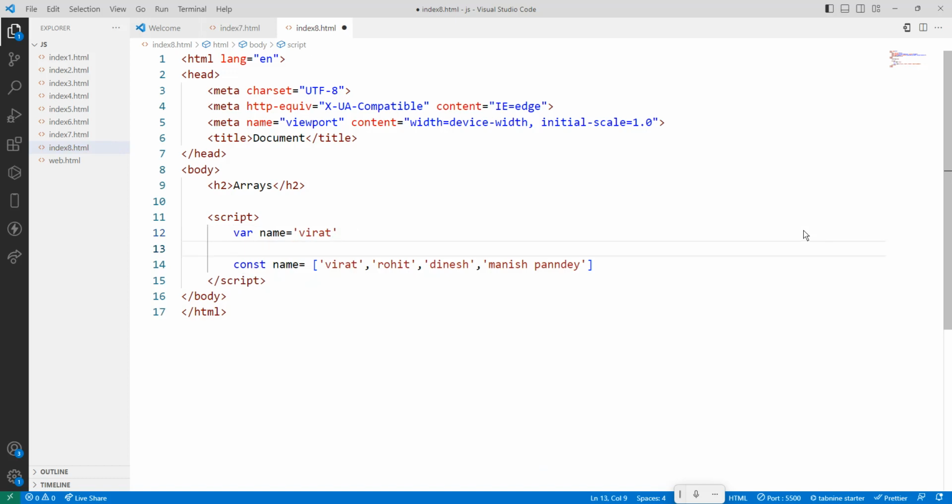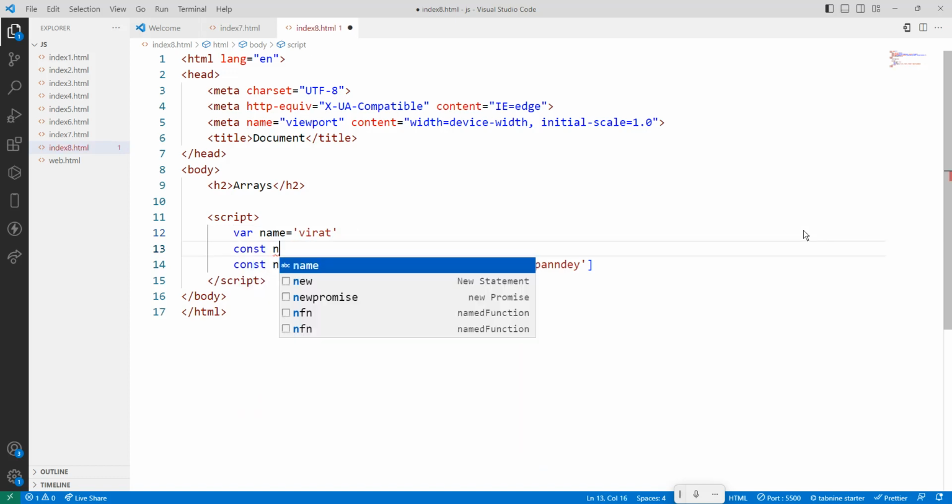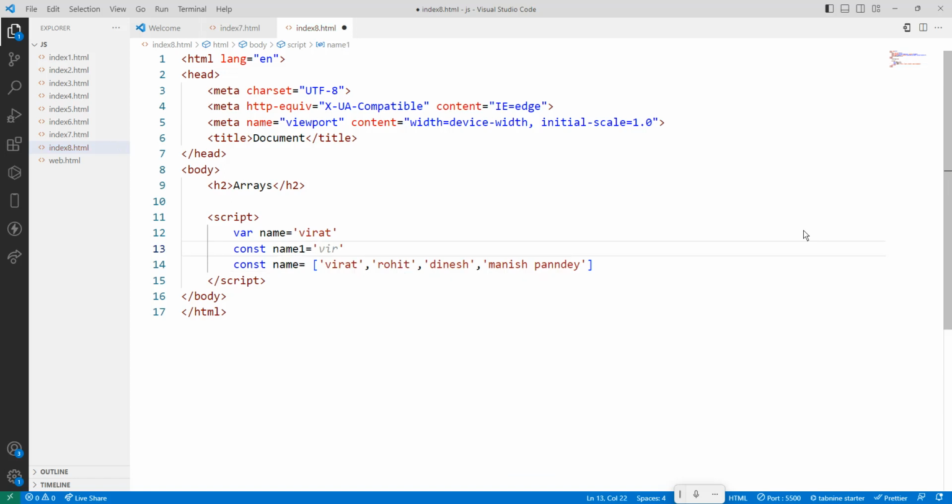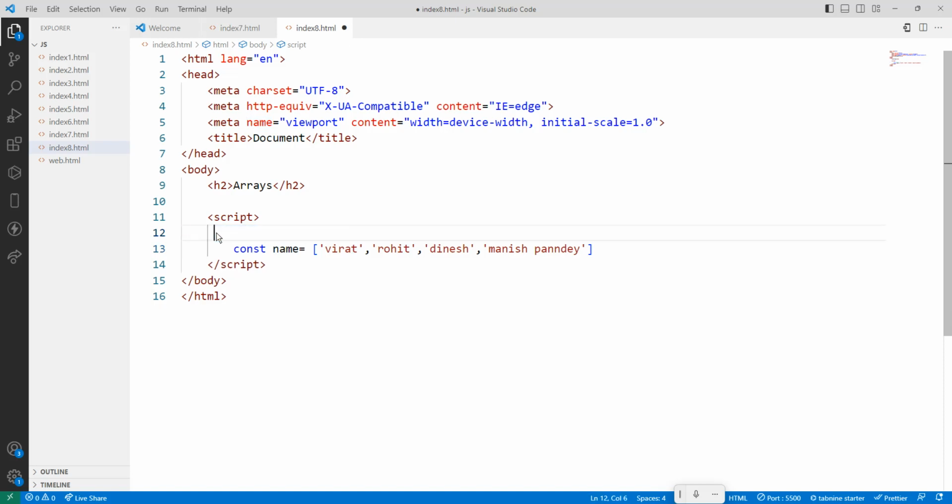Again constant name1 equals to Rohit. So this is the method you need to define a variable. But I don't want to specify the variable name every time. You can just remove this one and go with this approach.